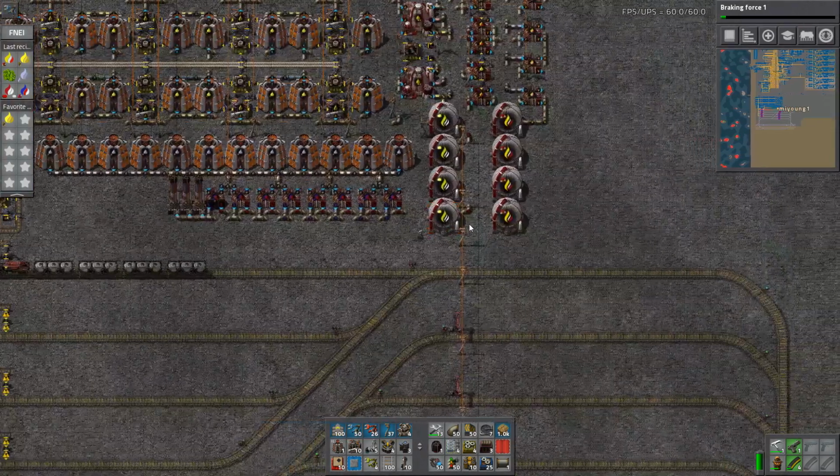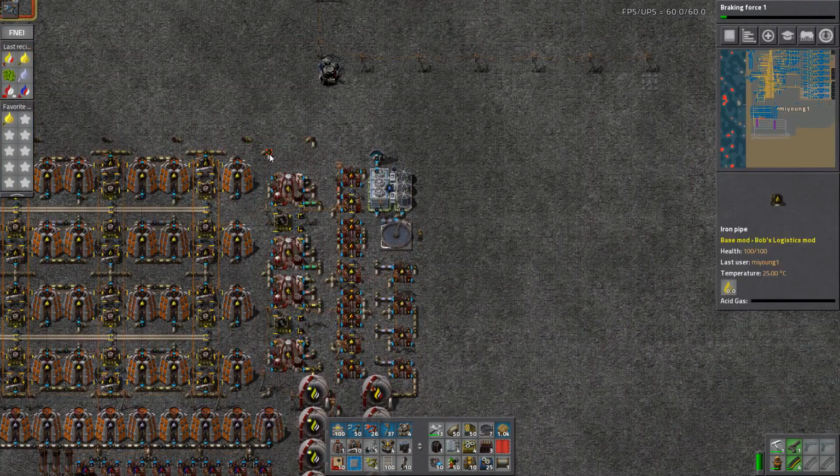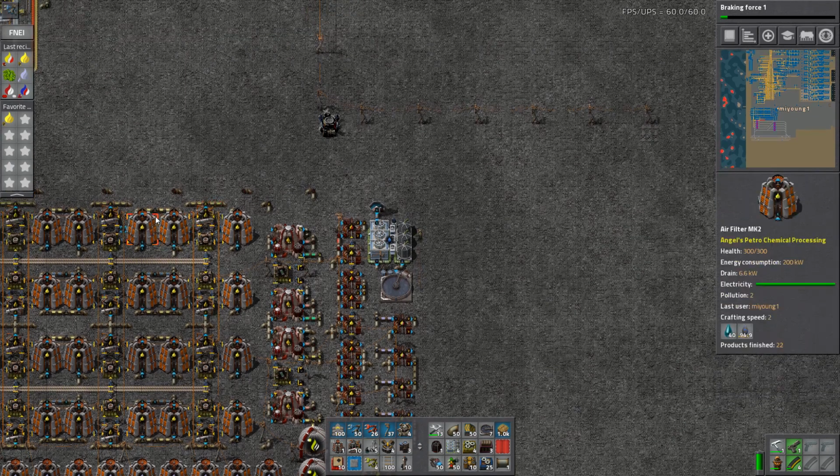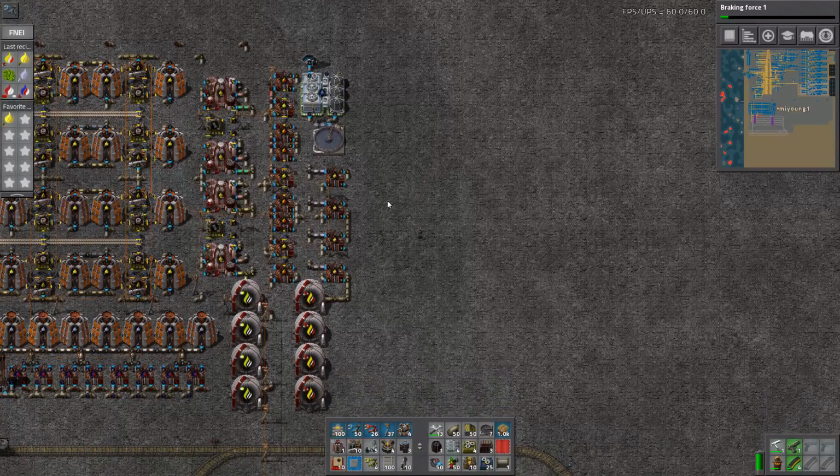Okay, so it's being held up, I think, by the lack of place to put sulfuric acid, right? Which is right there. We need to run that over here and start dealing with making ammonia. But we can do that next time.